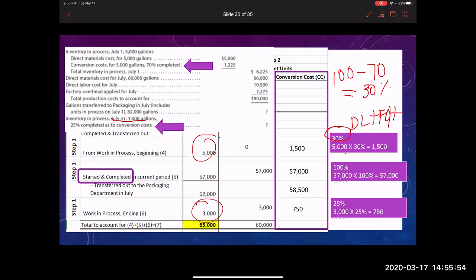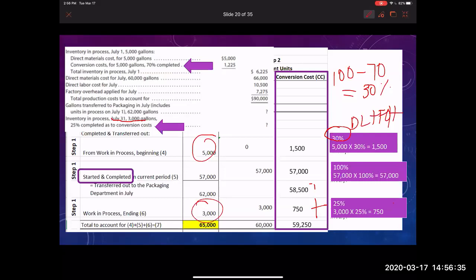That gives us our total equivalent units in terms of conversion costs, 59,250. The way I get that number is I add this plus this. You get what I'm saying. This plus this equals the 59,250 equivalent units. This represents everything. At this point, I have converted my apples, oranges, and bananas all into a common language.